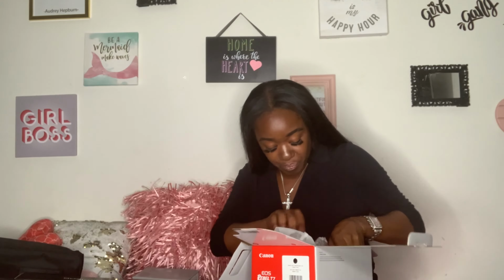Okay, so it worked. Let's see. It's on. I'm gonna take it off. Okay, so my Canon is on. I think I gotta talk like that now since I got a Canon. And this is the other lens. It came in the box and it's wrapped up in bubble wrap.